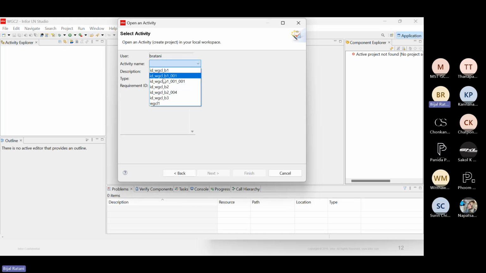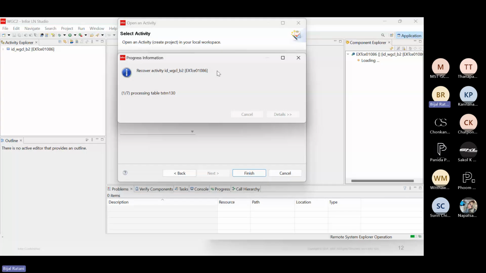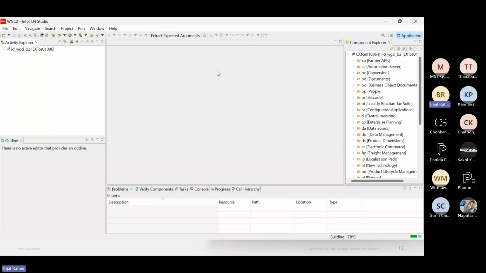Now I can find my activities here. So it is WGCL B2, and finish. Okay. Now the connection is successfully established.